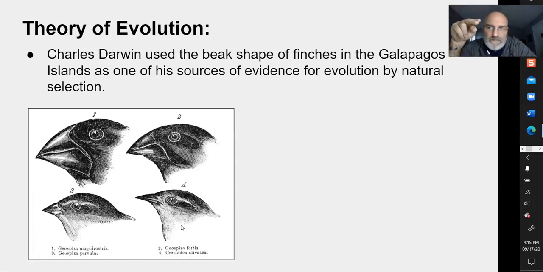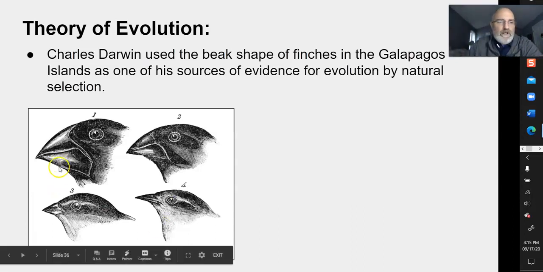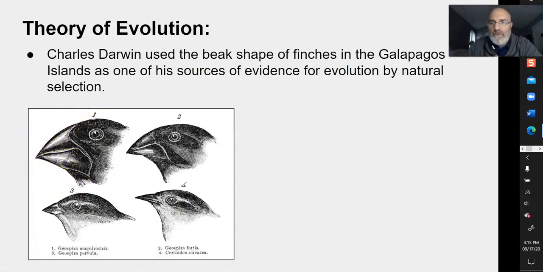And a pointy beak is probably better at grabbing, right? Meanwhile, these finches that had the bigger, wider beaks lived on islands where both nuts and berries were the more common food source for the finches. Well, can you imagine why a bigger, wider beak is more valuable for an animal whose primary food source is berries and nuts? Well, sure, of course.